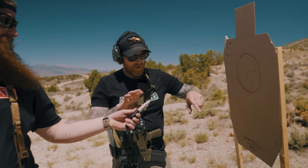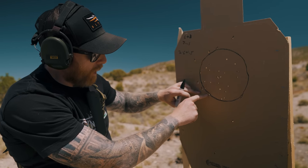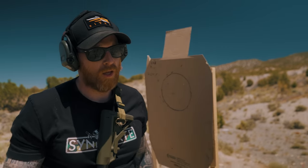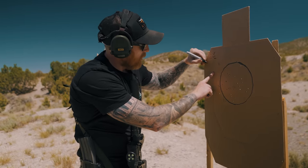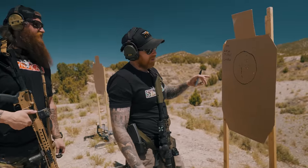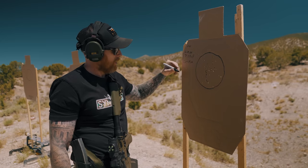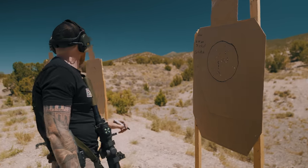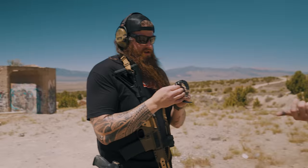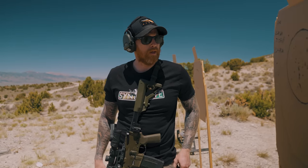29.23. Almost identical. So there's one C. Is that a C? No, actually, I'm sorry, it's on the perforated line, where the Sharpie goes in. So clean. You're welcome. Honorable move. Three Cs. So add a second and a half. Ugh. Okay, add five. No, that's D. It's 1.5 and 0.5. Oh, that's right. So add 3.5. It's a shit run. So what is that? 32.75. First run's cleaner. Go figure, LPVO cleaner for me. Surprising to me.